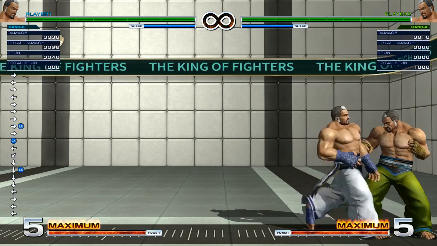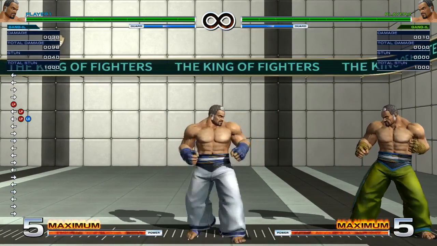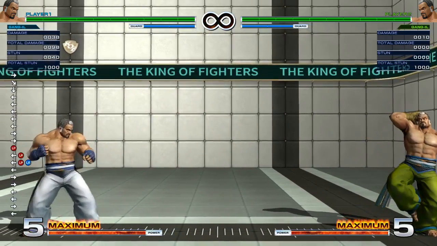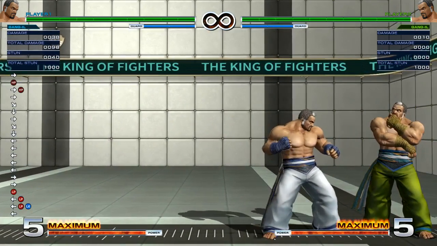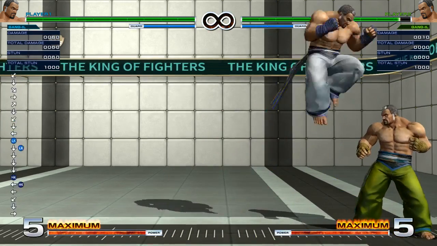Alright, and one last thing, if you're trying to zone Gangneung, zone him from full screen, because you can bait out the C version of Hakushu and then punish it. Alright, that's it for my Gangneung tutorial.